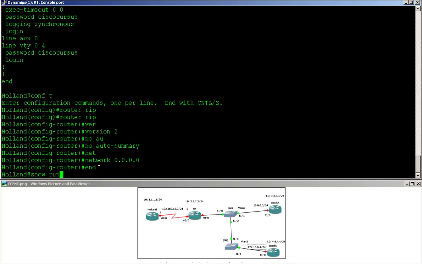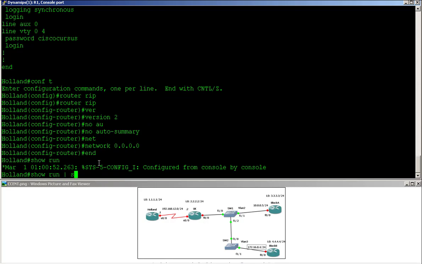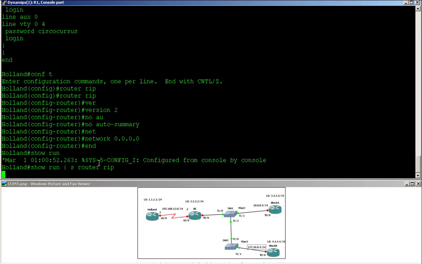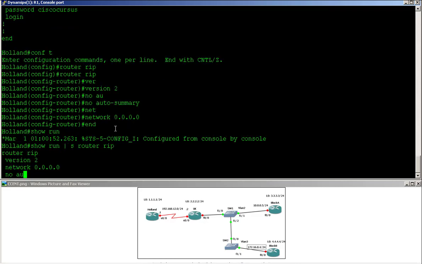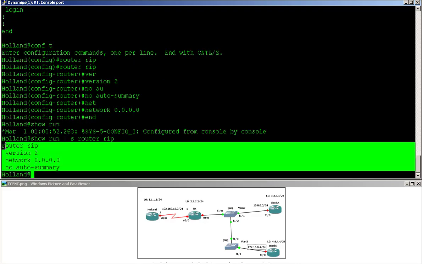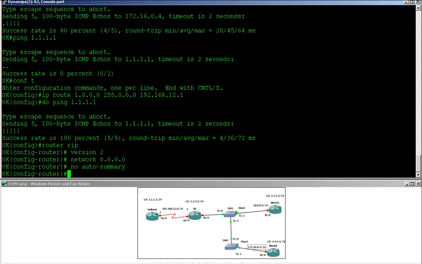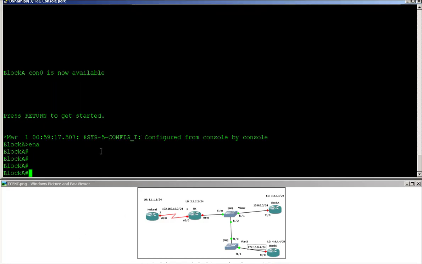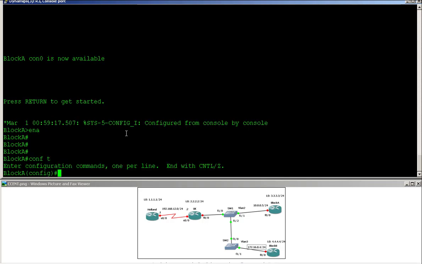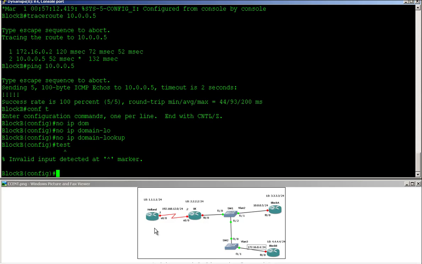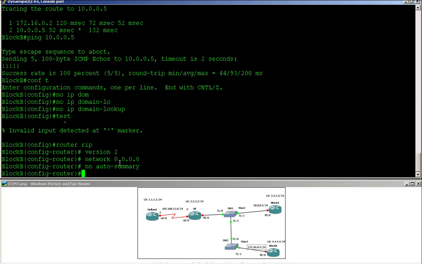I will copy this one, section router RIP, and I will copy the same commands here to all routers, to here, to block A, and to block B.